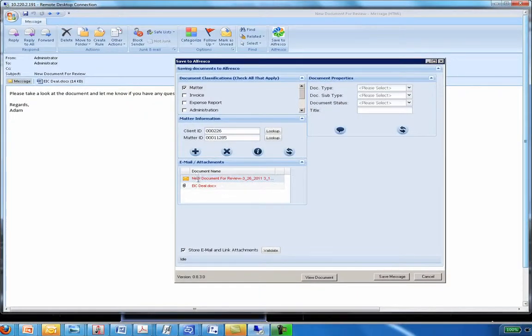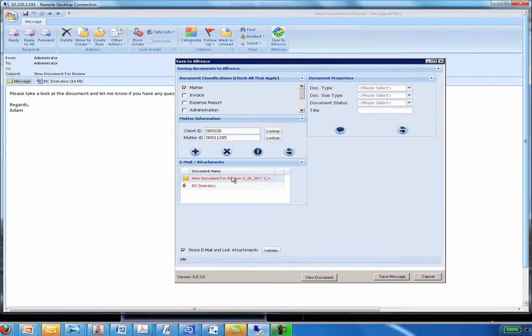Now the key thing you'll notice is down here, this is your email and this is that attachment. You'll notice they're both in red. The reason they're both in red is they're letting you know that they don't exist yet. So if this email with attachment had been sent to four other people and anybody else would have already saved it, these would be green. But because nobody saved anything yet, they're red.